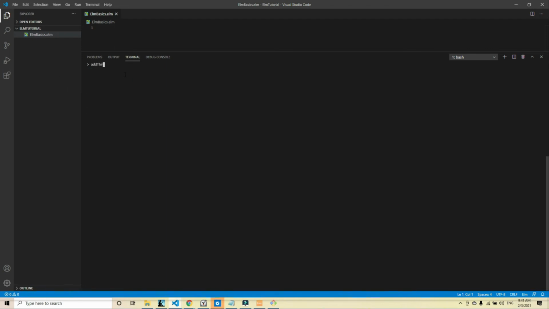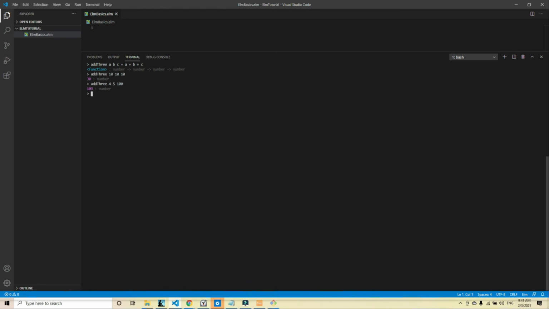Now let's try a function with 3 arguments. So a, b, and c, so a plus b plus c, and we get a function that takes a number, it takes another number, and then it takes a third number, and then finally it returns a number. So that's what that declaration means. So we could do add3 of 10, 10, 10, and of course we get 30. And we could do add3 of 4, 5, and 100, and we get 109.